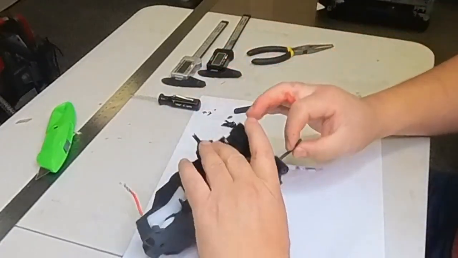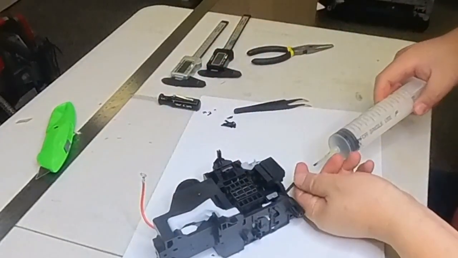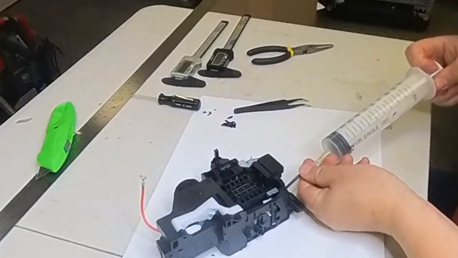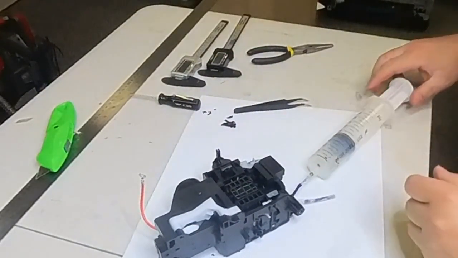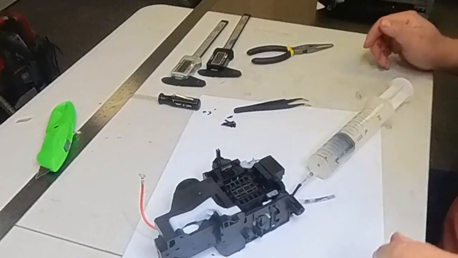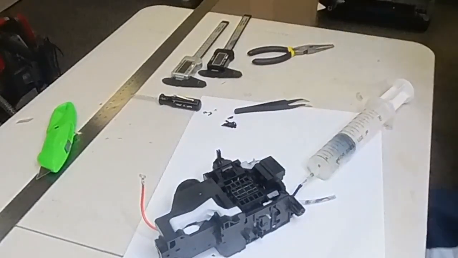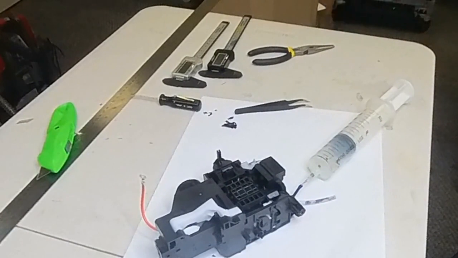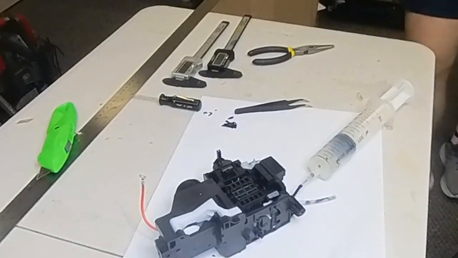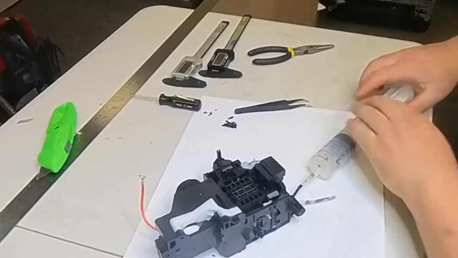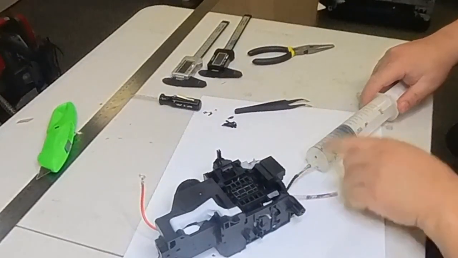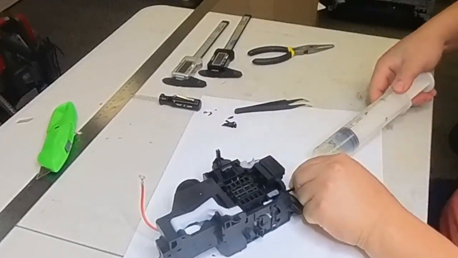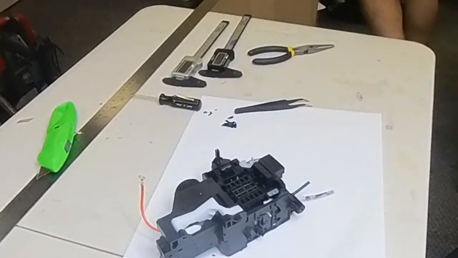We're going to check this air tube first. We disconnect it and throw on the syringe adapter. We're going to draw. Yeah, I can draw air, but it feels like some resistance. This should be clearly open, so I got some water in the syringe. I push and I still feel resistance.